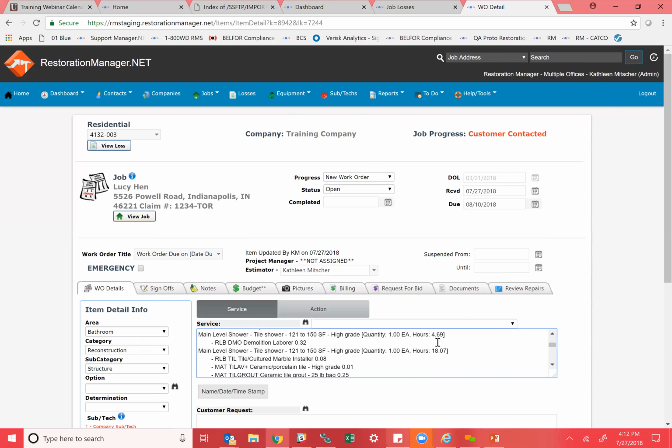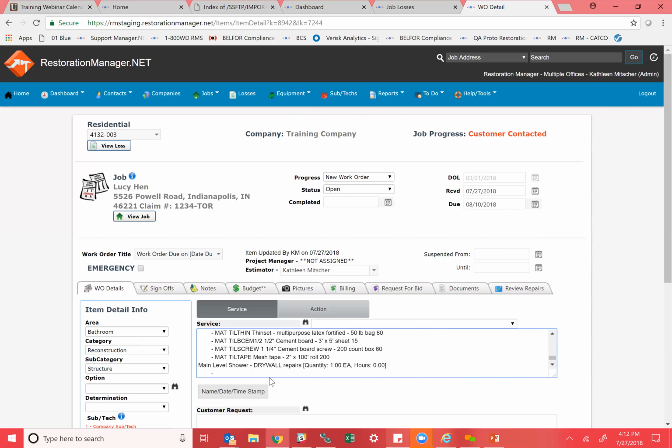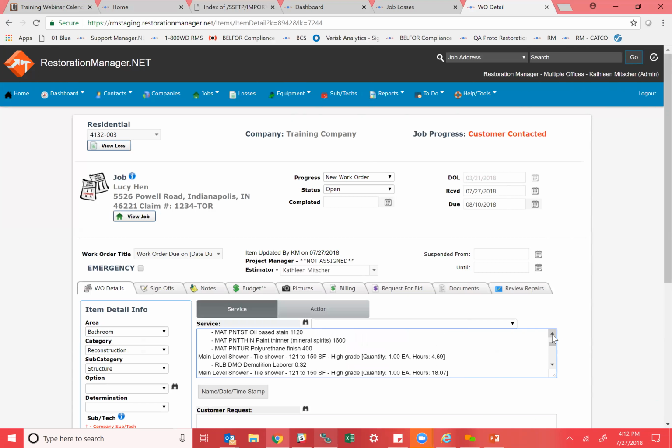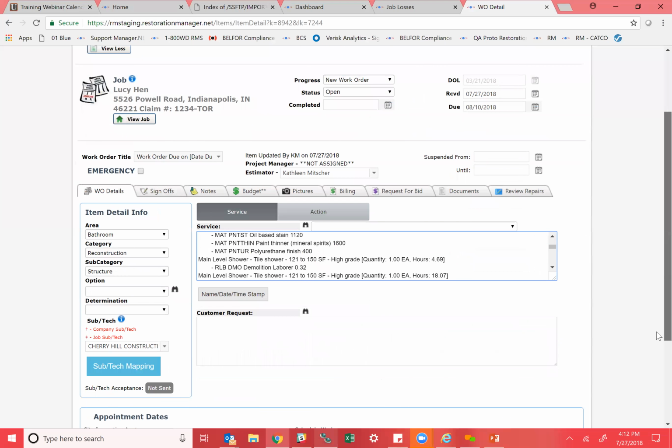So here's your tile. So it shows all of those line items and the area of repair directly from that estimate. So would that be more conducive to you, the way you do business, or would adding that scope of work be more efficient for you?